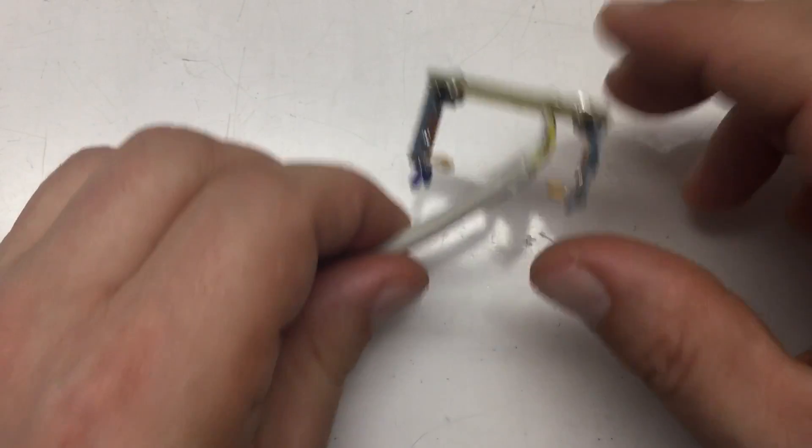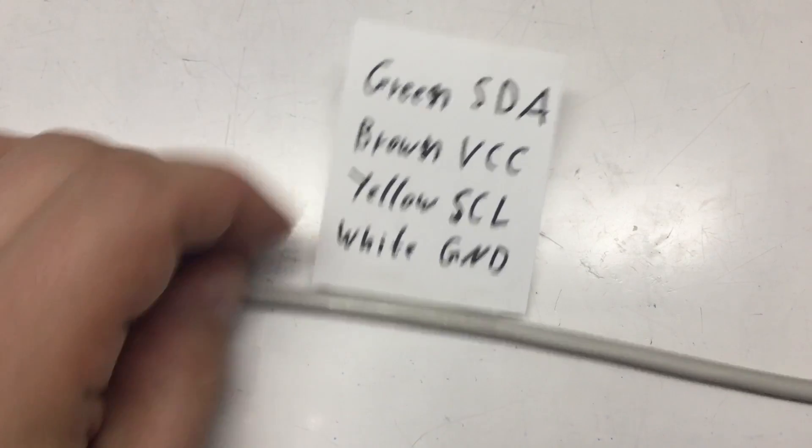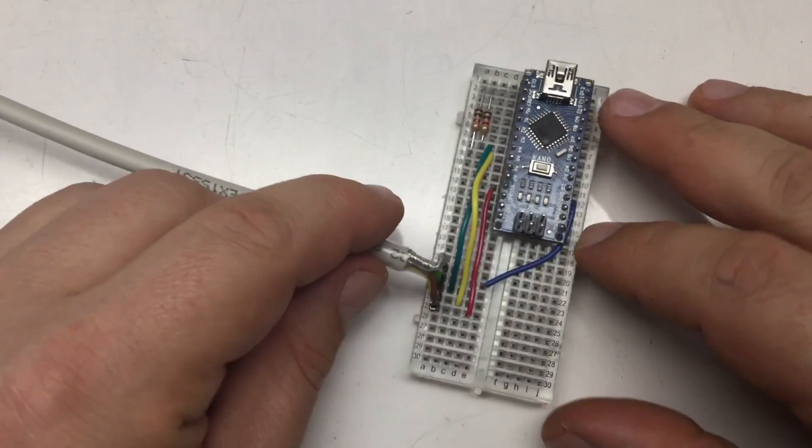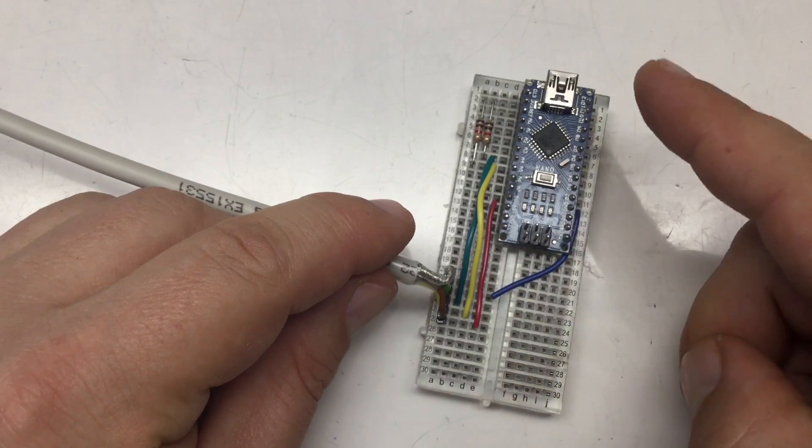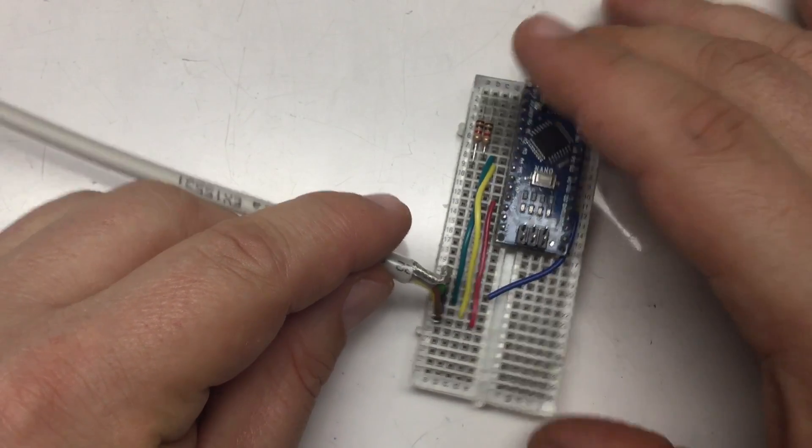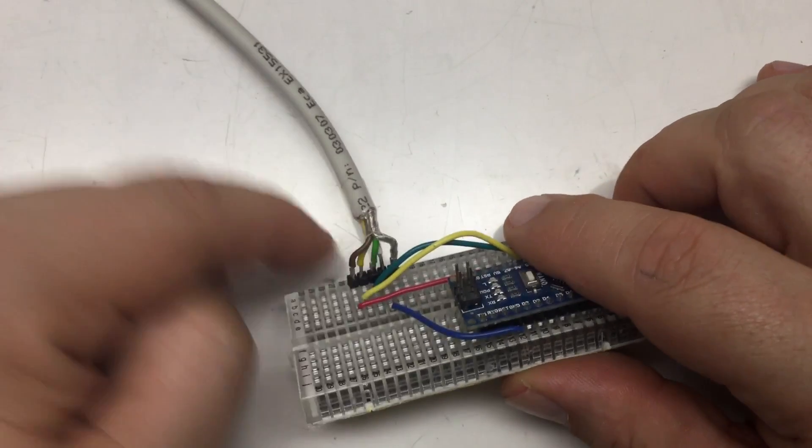Here's the whole thing with a cable attached, and somewhere along the line I've written down which wire is which. At the other end we have our old breadboard with the Arduino on it, and the cable goes in with some jumpers here.